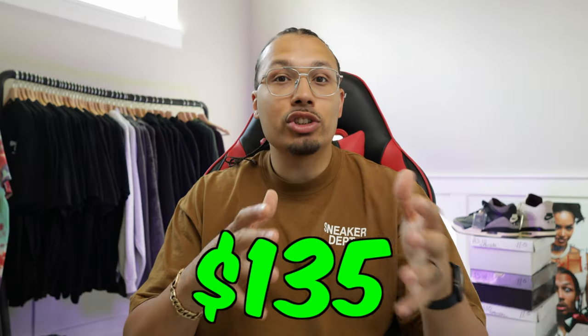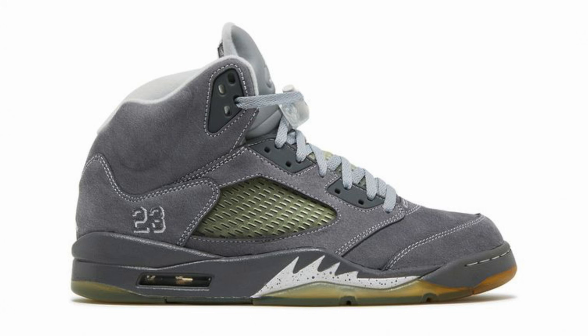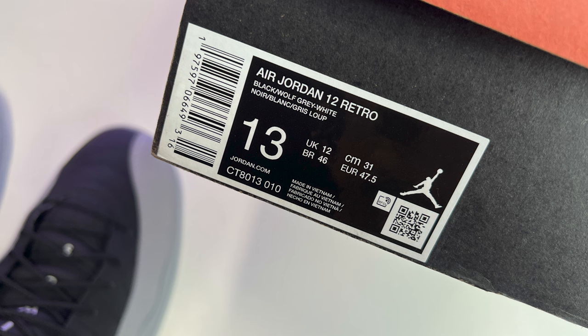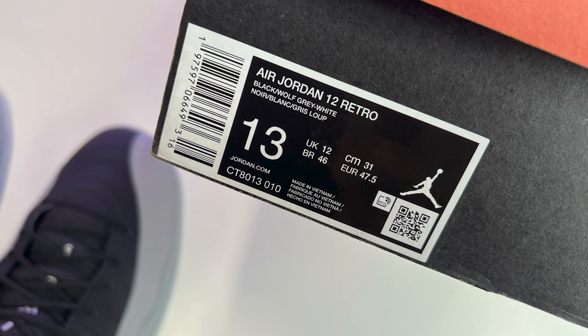After those five releases almost 30 years ago at a retail price of $135, we've seen a ton of different Air Jordan 12 colorways. For notable Wolf Gray Jordan models, there's the Wolf Gray Air Jordan 5s — a fan favorite people want to see retro — along with the Futures, the 12 Lows, the 13s, the 14s, the 3s, and even the Dior Highs and Dior Lows fall into that same color category.